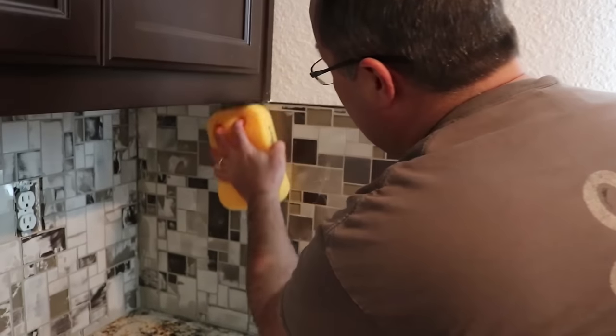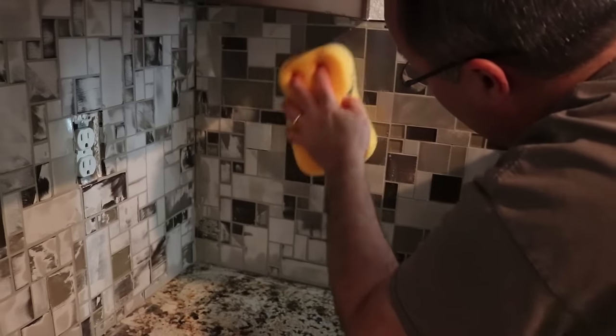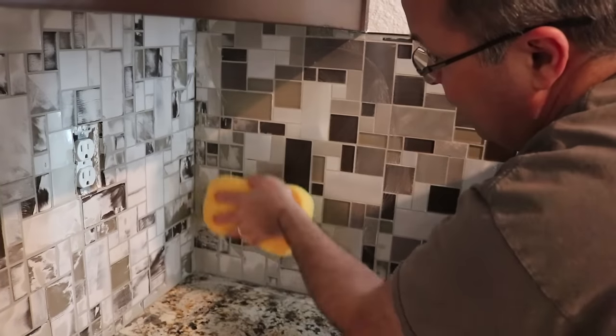And then after a length of time, you can come back with a clean sponge and clean water and do this all over again, just to make sure you've removed all the grout haze. Very good. All right, so after cleaning your tile with a sponge and getting all the heavy grout off of the tiles, after a couple of hours, based on the manufacturer's recommendations of letting it dry, it'll develop a haze, and it's that haze that you need to remove and your tile job will be done.